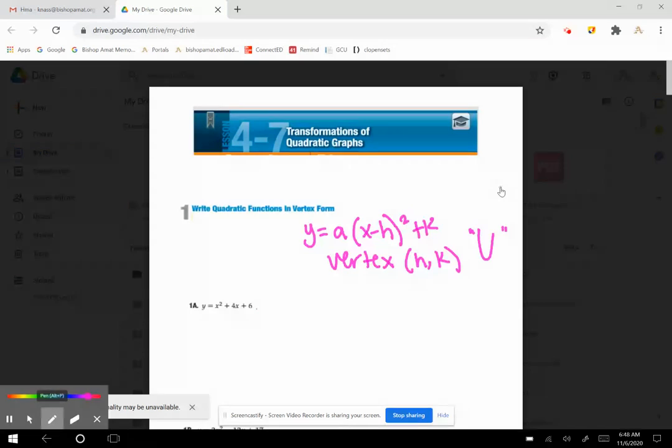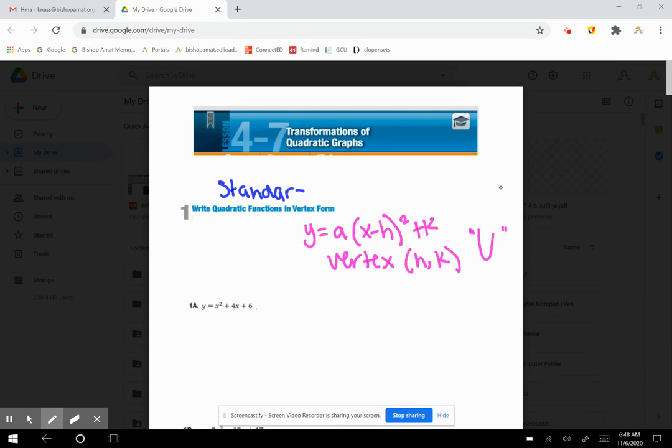Now, what's different with this section is they're going to first give you the equation in standard form. And what standard form is y equals ax squared plus bx plus c. Now, a couple things with this that we need to recognize. When you do the vertex form, you won't be able to find a, and where you're going to get a is from the original equation that they give you. That's the same number, okay? And then to get it from standard form to vertex form, you are going to complete the square.